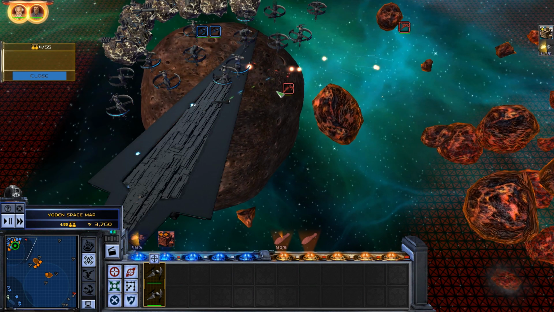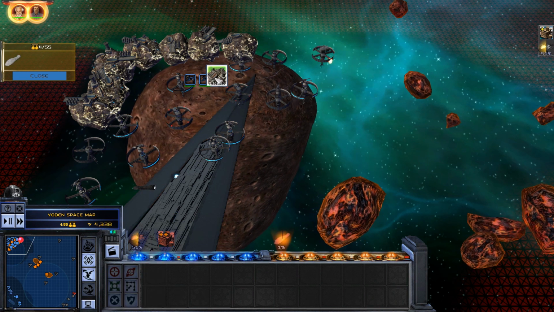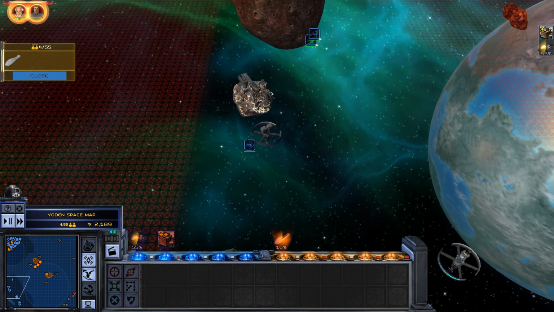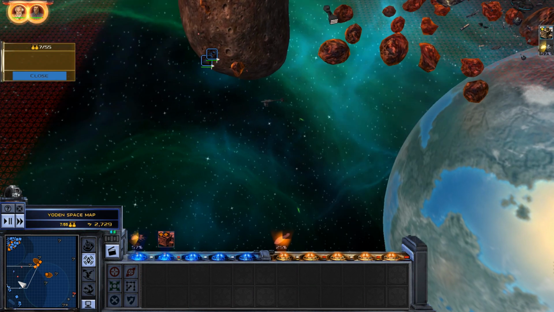Coordinates received. Transmission confirmed. Fortunately, no fighters are getting through this pass. Building under construction. No fighter's going to be able to get through here. Beginning construction. Alright, now let's get these dreadnoughts in. Construction complete.